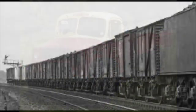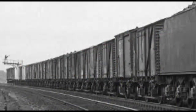The first problem that they tackled was the cars themselves. The basis of the cars hadn't changed much since the early part of the 20th century and they were prone to derailment at high speeds. The research team decided that this would be their starting point. If they could shorten the journey time without incident by increasing the speed that the train could move, this would give British Rail a fighting chance.